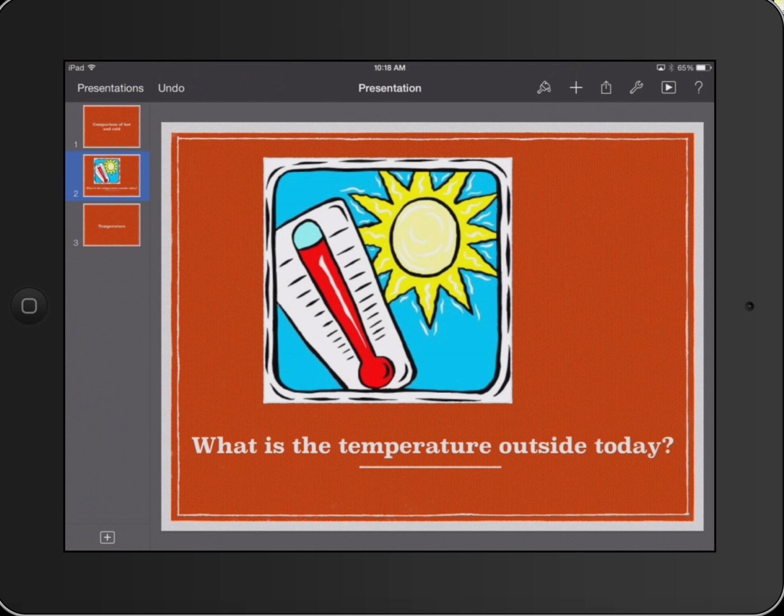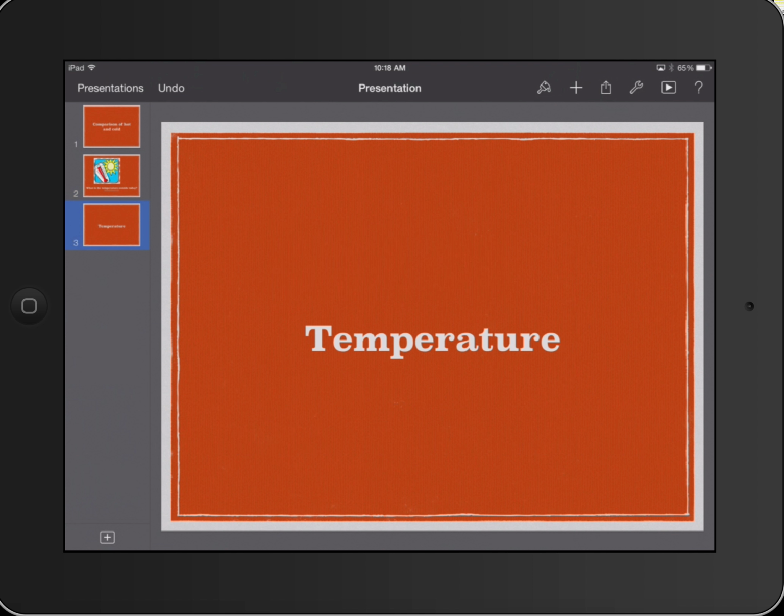So I want to point out that the order of the slides doesn't matter. You may choose to have, or your students may choose to have, all the words listed first. Maybe you're going to provide them with the vocabulary words in Keynote as a template, and then ask them to find the definitions and demonstrate with a sentence and image. So your slides can be all out of order. I'm going to show you how to link to another slide in the presentation, so no matter what order they're in, it'll work when you're actually playing the slideshow.